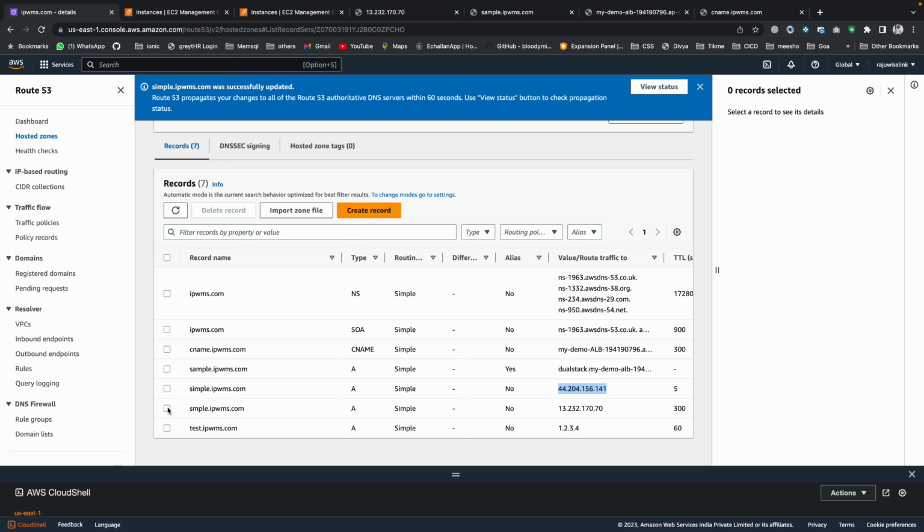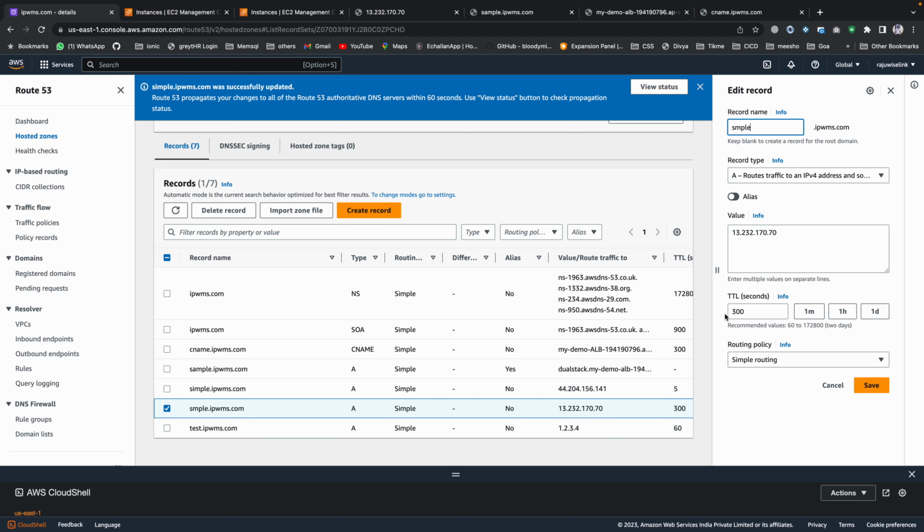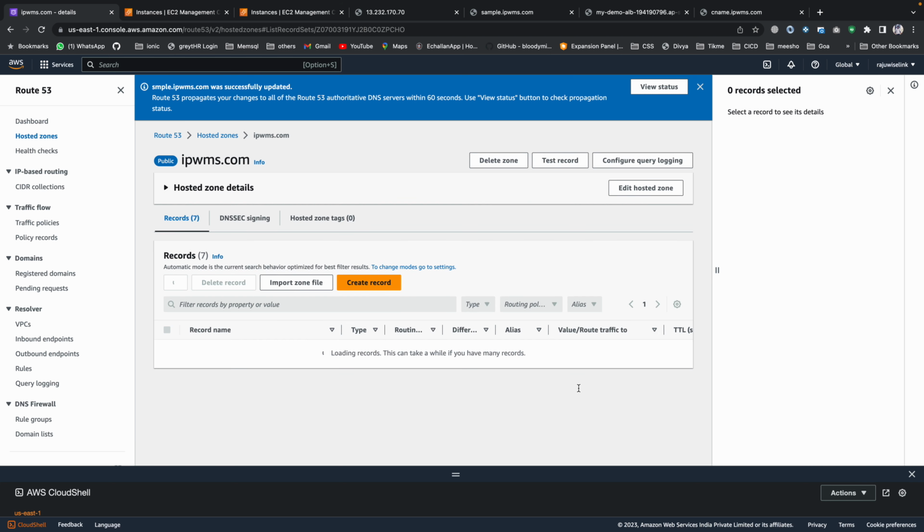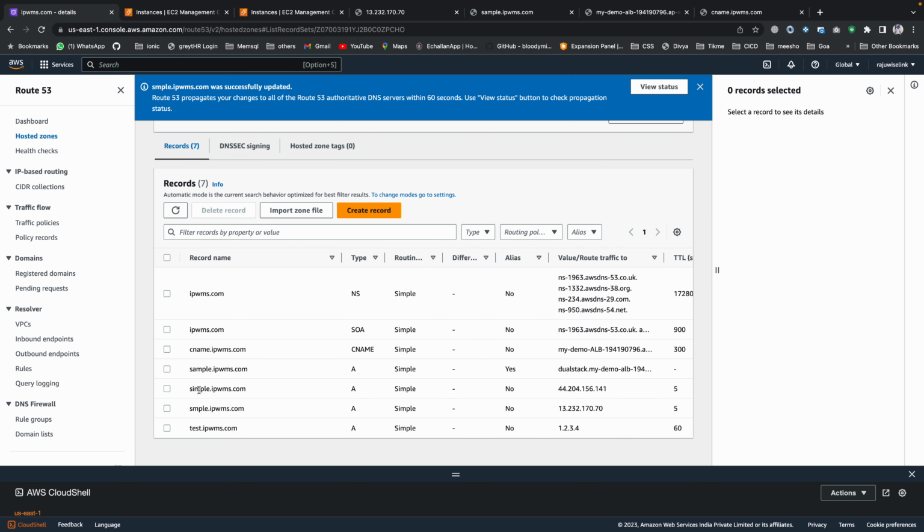So here also I'll change 300 to 5 and save. So every 5 seconds the cache for this DNS record will be cleared, and every time it will go to Route 53 to get the record. So I may get any of these two records.